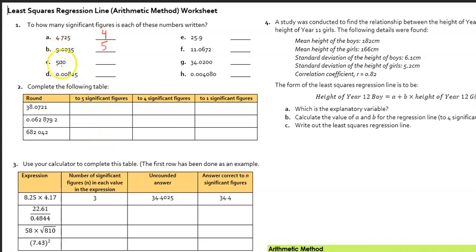This third question, 500, has no decimal point within here. So the 5 is considered significant, and then any zeros afterwards become insignificant if they just keep trailing on as zeros. So in this case, there's only one significant number, okay? And by significant, we just mean that it holds some form of importance, depending on the context of what we're talking about.